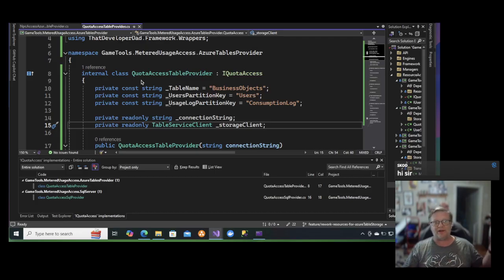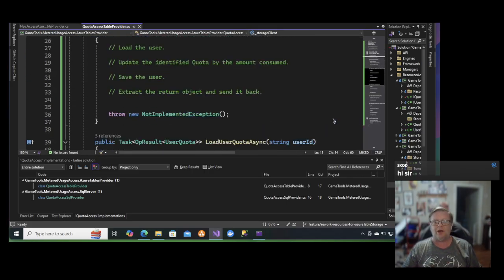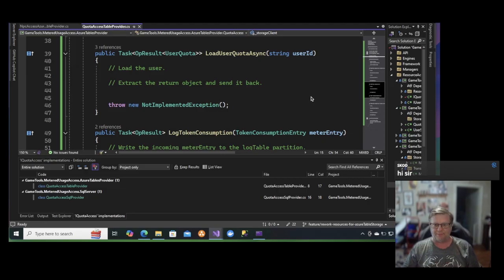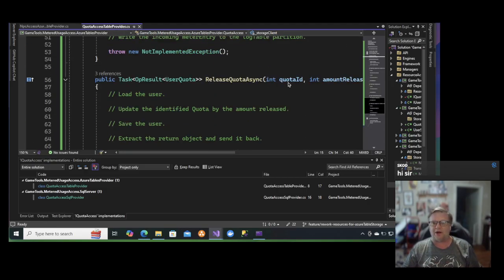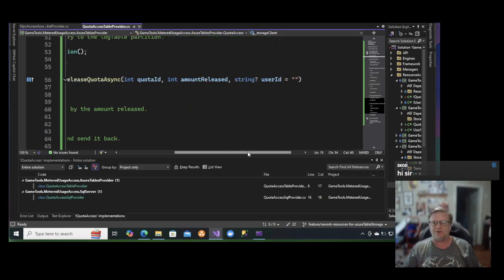In between this morning and now, I've already done some initial stand-up type stuff, just stubbing things out, adding comments. I'm still throwing not implementeds from all of the automatically created properties. I've identified the places where I need to also pass in that user ID, and I'm doing it as an optional nullable string right now.